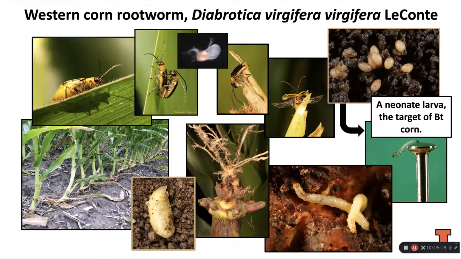The first adult rootworms will begin to emerge from the soil right around the end of June, typically June 26th. The first beetles to emerge will be the males. They emerge 5 to 7 days before the females, and they need this time to complete sexual development before they're ready to seek a mate.